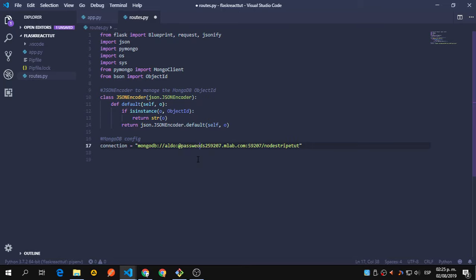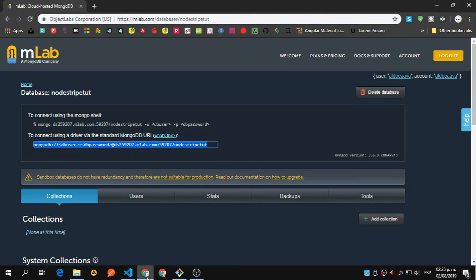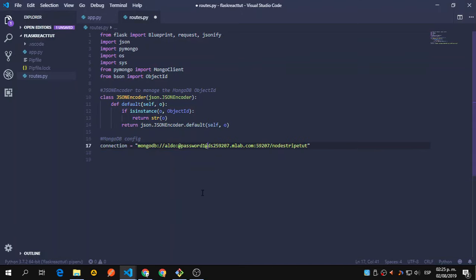So the password is password1. Let me see if I'm missing something. Okay, so this is how this should look. So this is my user and my password. So let's create now a client that is going to be MongoClient, and we're going to pass the connection here.